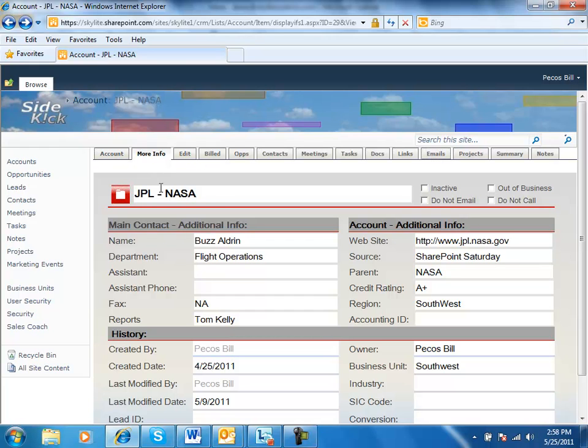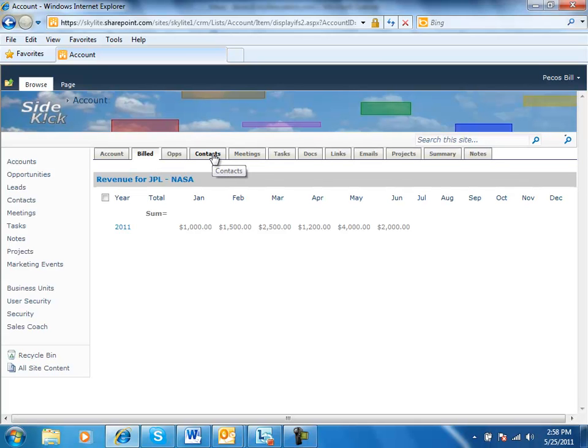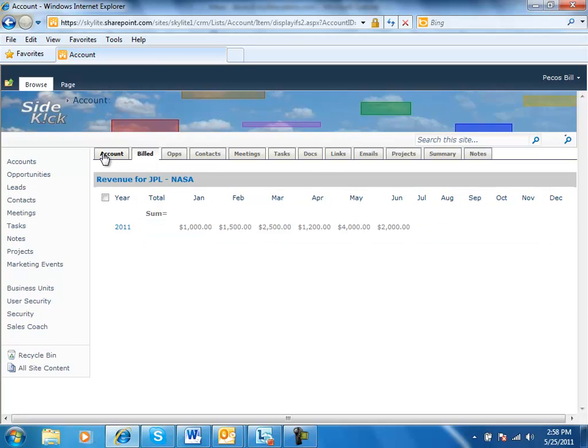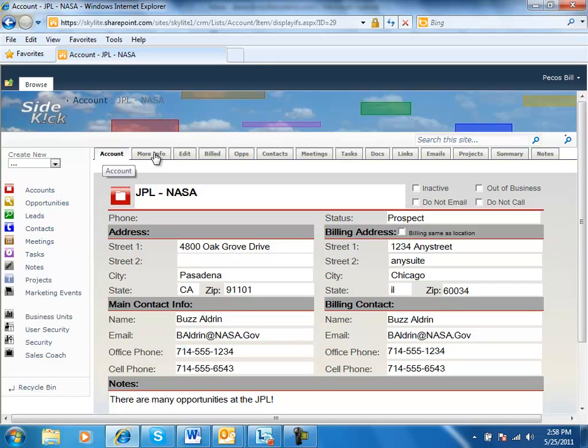But what that's important for is this tab right here, the Bill tab. So if you have customers, okay, and these customers have got billing, we can actually hook it up so that we can take data from your accounting system, you can feed it into a data mart, and we can give you summaries by month of what's actually been billed to this account. And this is a dream for a lot of salespeople and sales managers because they can go into accounts and see what's billed versus what was forecast in the opportunities.